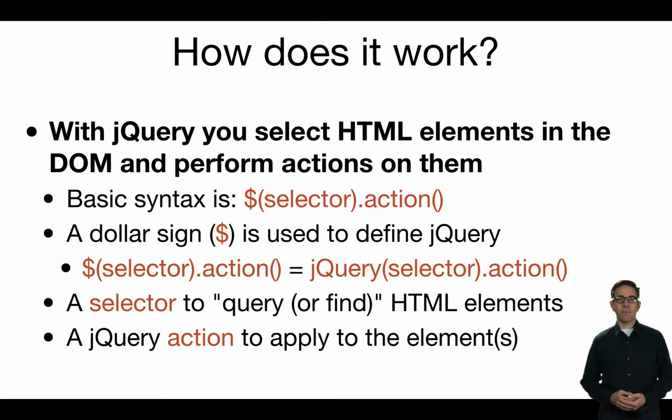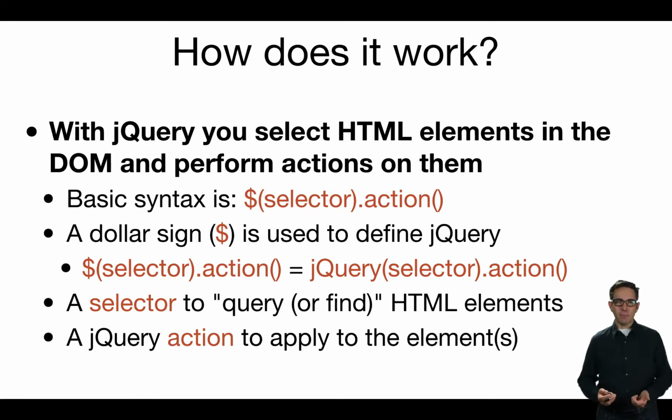The basic syntax for jQuery is that it starts with the $. The $ sign looks like it's some special code in JavaScript, but in fact the $ sign is just the name of the main jQuery function. So when we use that $ sign, what we're doing is we're calling jQuery. The first parameter that we pass to jQuery is something called a selector. And that selector is going to identify which parts of the HTML document object model we want to manipulate.